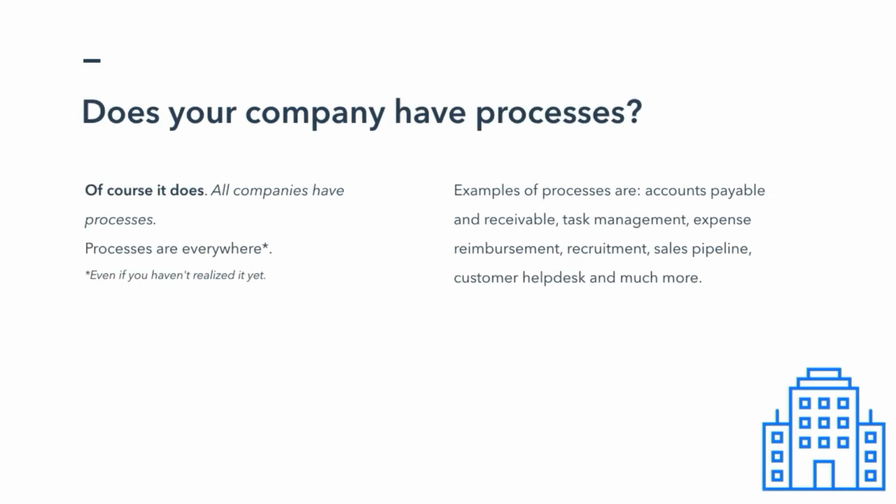The second concept we need to explore is this. Does your company have processes? The answer is yes, of course it does. All companies have processes. From budding startups to 1,000-people companies, processes are everywhere, even if they haven't been mapped or managed yet. Some examples of processes you can find in all companies are accounts payable and receivable, task management, expense reimbursement, recruitment, sales pipeline, and much more.